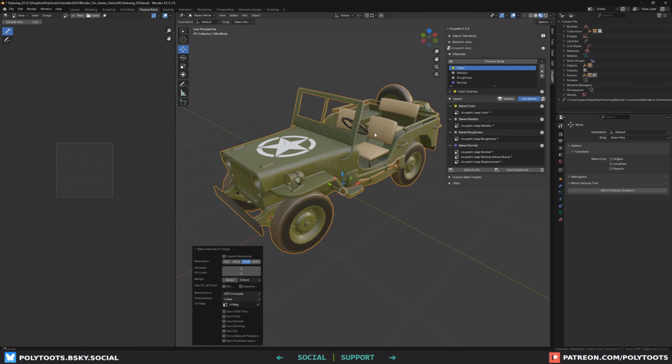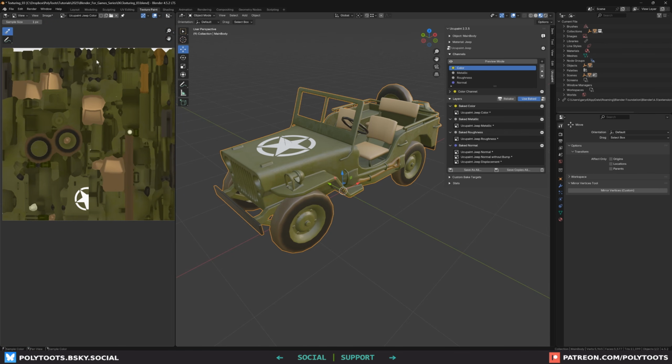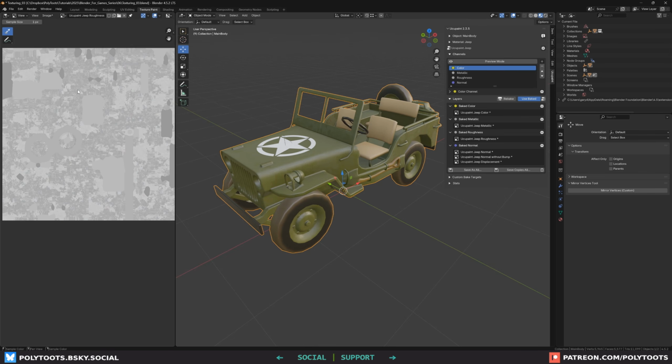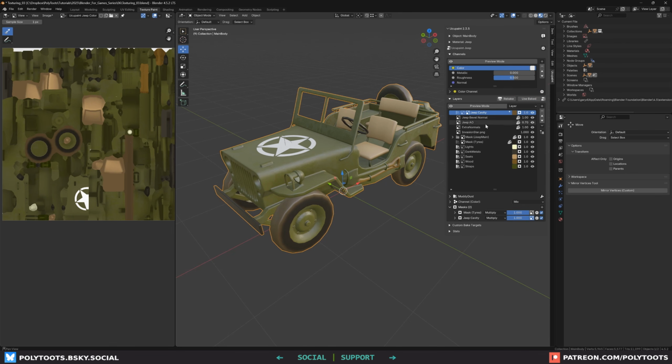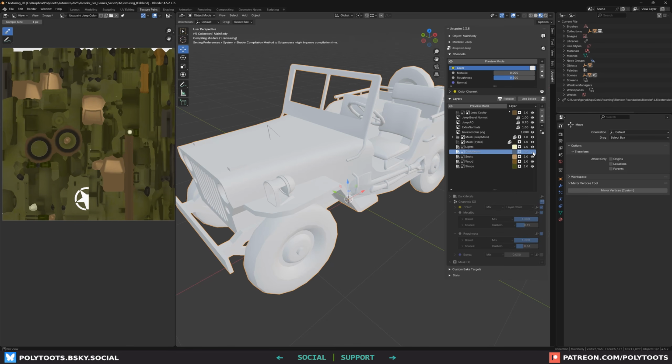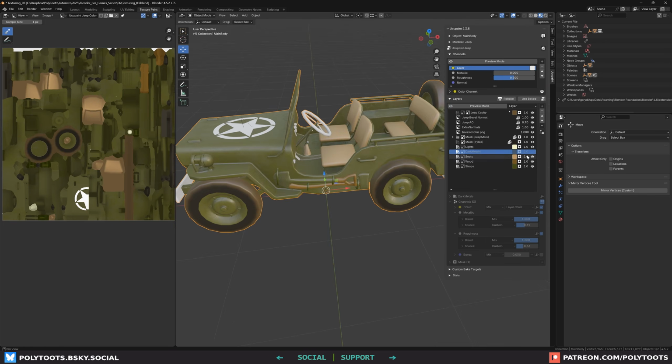And so we do have all of our textures now, which we can see by coming over to our UV paint area here. And you see we have all of these masks and the raw layers from when we were doing the texturing, but we also have the final bakes, and these are the ones that you can save out. If we come back to the menu over here, you can see that the Use Baked button is highlighted, and if we were to just click on that, it puts us back to where we were before. So if you wanted to keep texturing and then rebake and tweak and texture and just bake again, you have the freedom to do that.